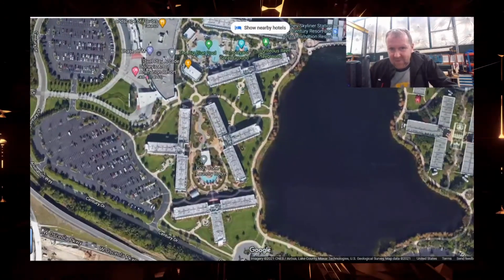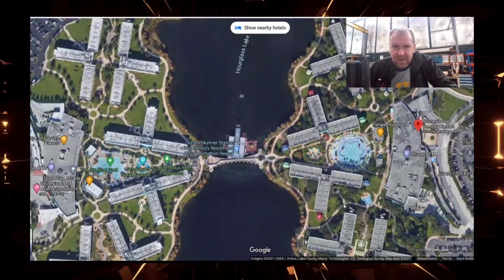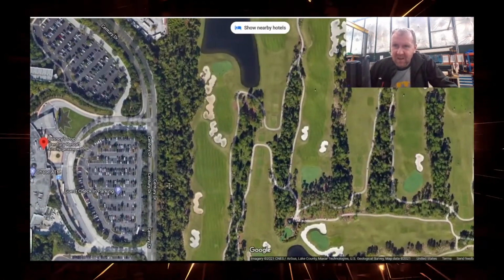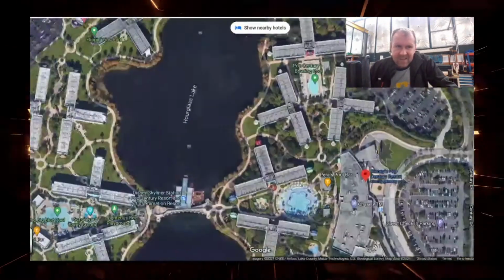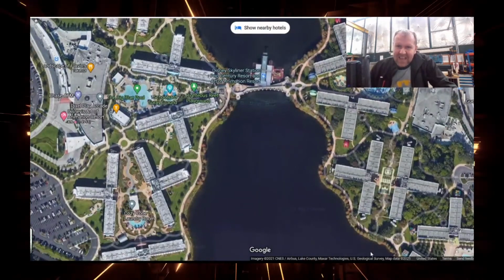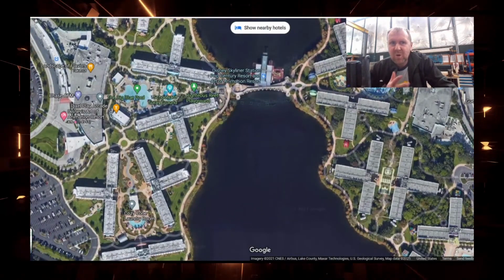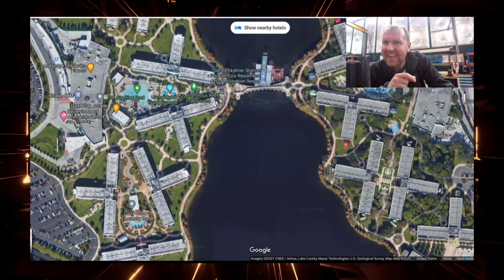And as I say, they've got indoor rooms. What are family suites at the Art of Animation Resort. As you can see though, I did notice there's a nice golf course nearby if anybody's interested. But as I say, the Skyliner will get you to a few different places, but get your buses. Now as I say, unfortunately on Google Maps and Disney Resorts there's not really much around. You are stuck as a Disney customer.